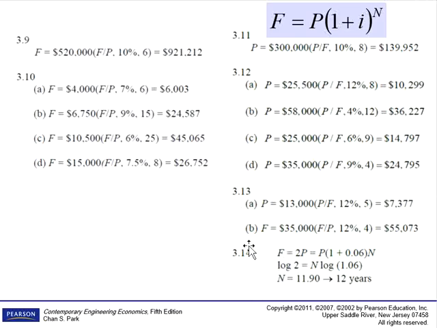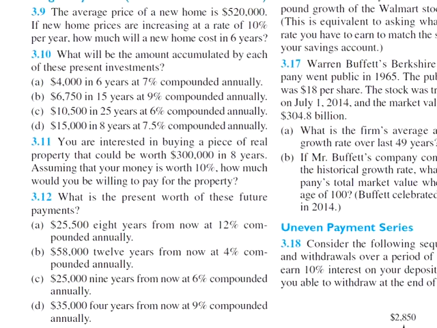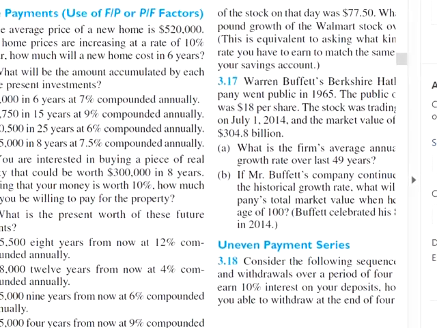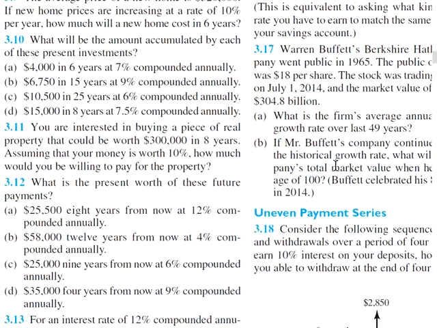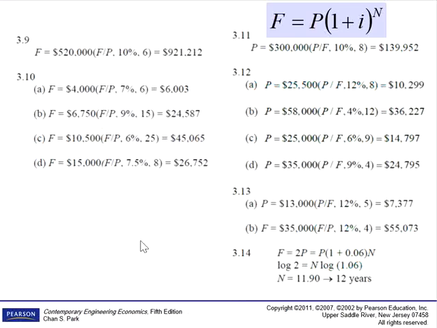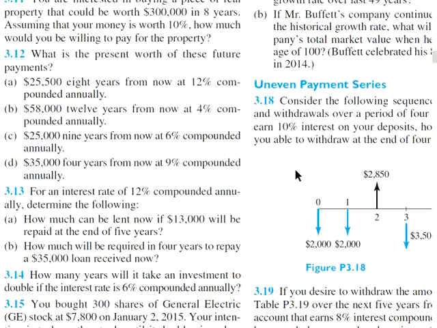Actually, this is where we stopped in the last class. For chapter 3, 3.14 is the question which we solved. This was question number 14, which we already solved last time. So now we'll continue from the next slide, which is question number 19. I'll go back to the book just to show you what question number 19 is.